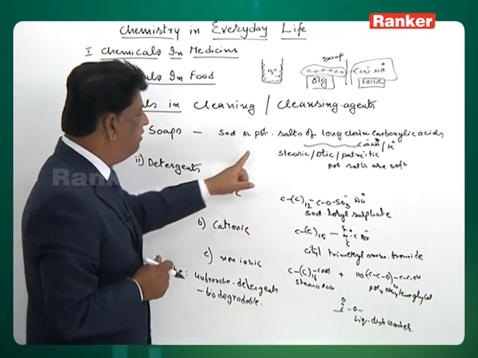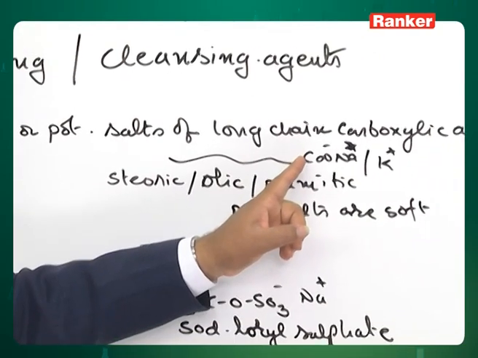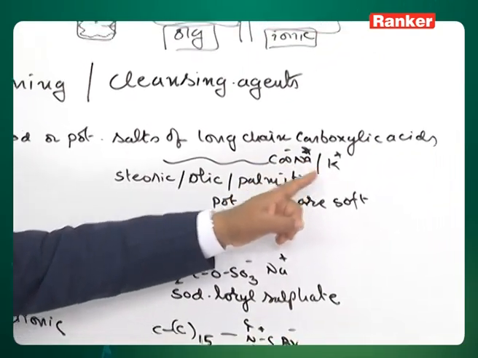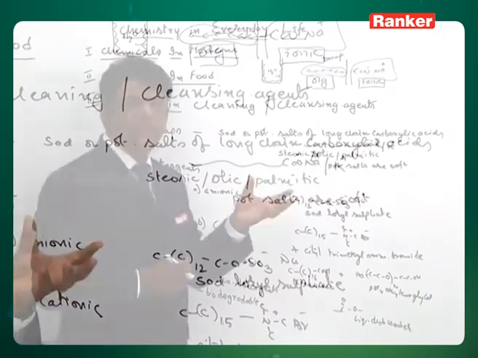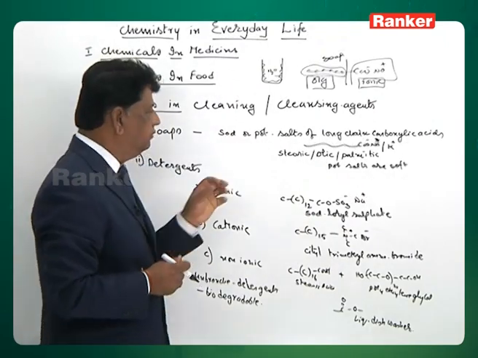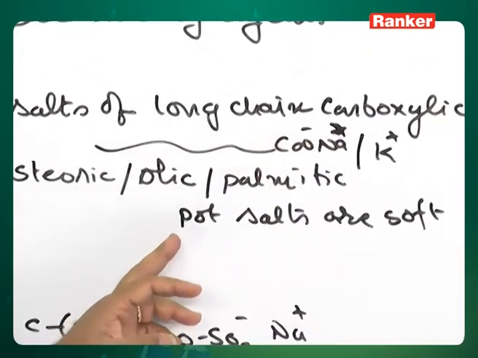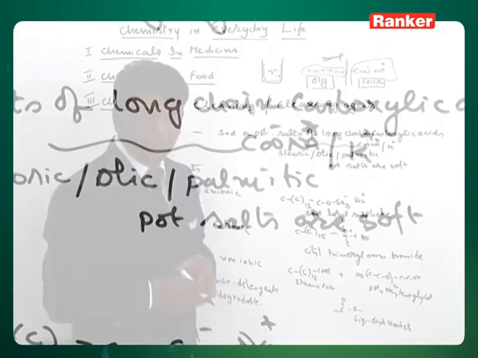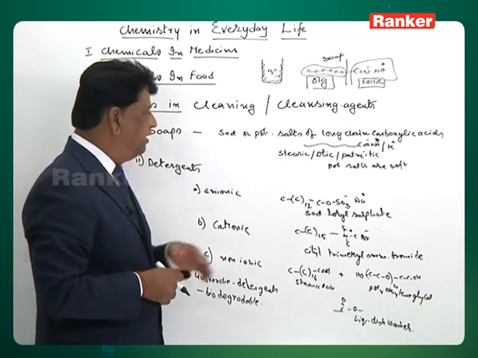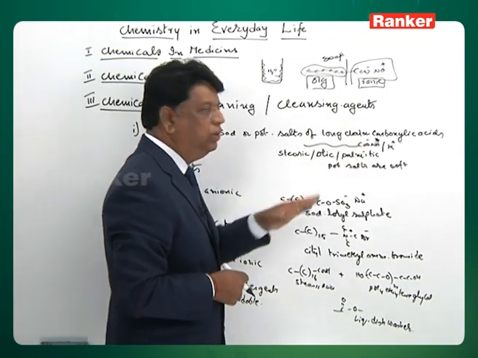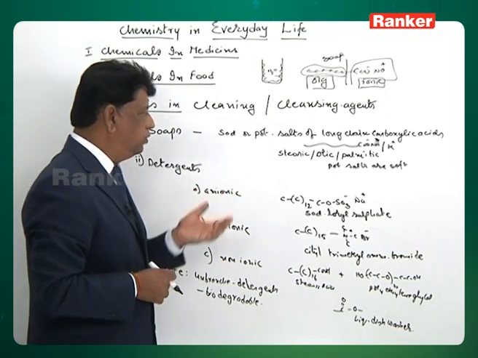So soaps are nothing but long chain carboxylic acids ending with sodium salts. This part works as the organic part and COO-Na acts as the ionic part. So that works as a soap, and it can be sodium or potassium. Potassium salts are softer and mostly used in face washing soaps, whereas the sodium salts are used for washing cloth, the hard soaps.